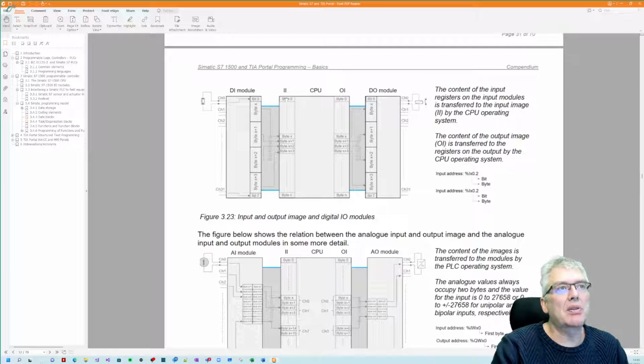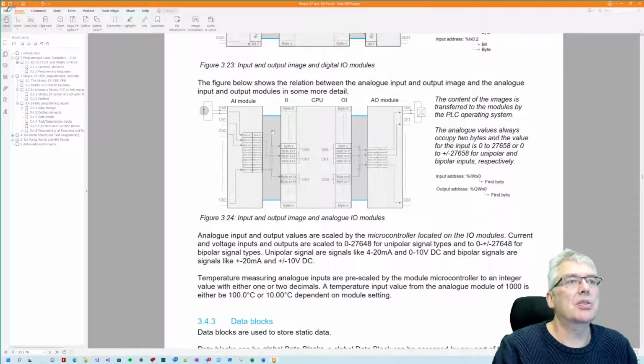There's a byte 0 offset. This offset is somewhere down there, maybe 120 or whatever. And you have a certain amount of this input image available here. Outputs, just the same. You write to these bytes, and the operating system transfers it to the output module. Here could be a relay, closing a contact, make current flow. And here could be a light switch or a digital input or something that sets the first bit to true or false in this byte.